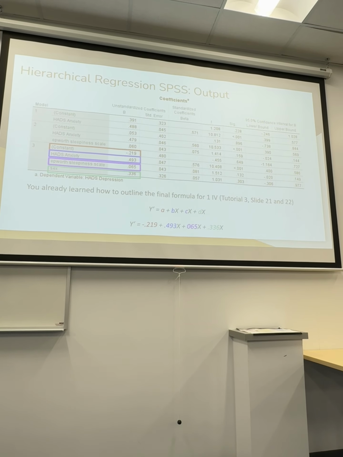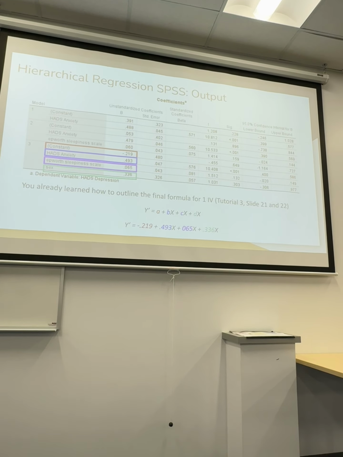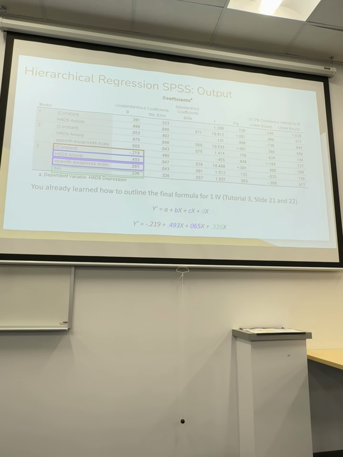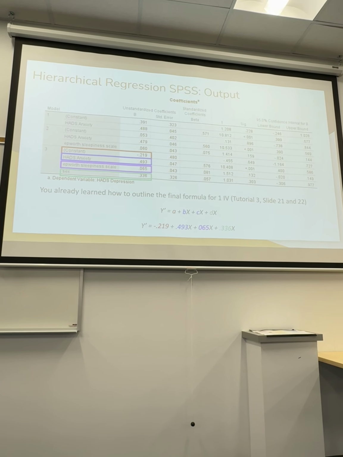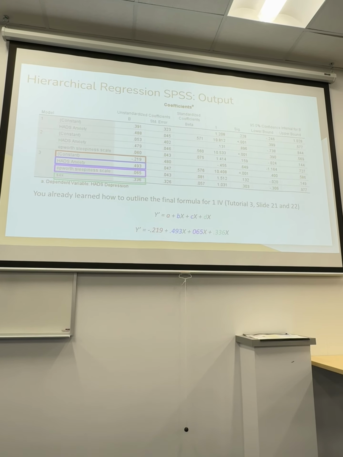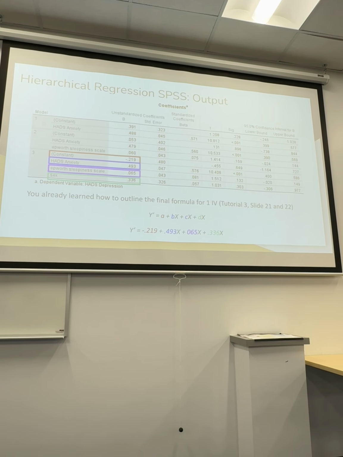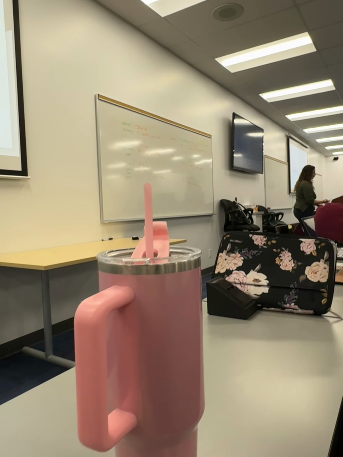Next one we need is our sleepiness. We have a beta value of 0.065x. In that case, it would be your score on the sleepiness scale. And the last one you have is 0.336x for gender. In that case, you would either input a 0 or a 1, depending on how it's coded. Does that make sense? So yeah, that's how you would come up with that formula. It's literally just a longer version of regression. Quite literally, hierarchical regression is just a longer version. You guys are very familiar with this.